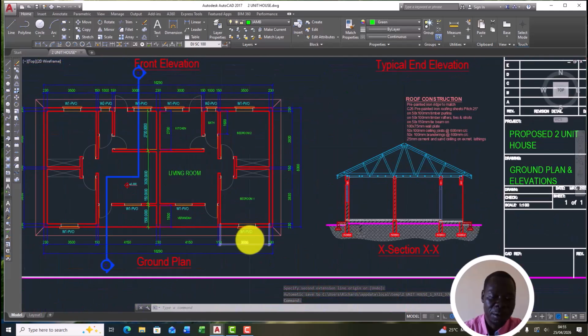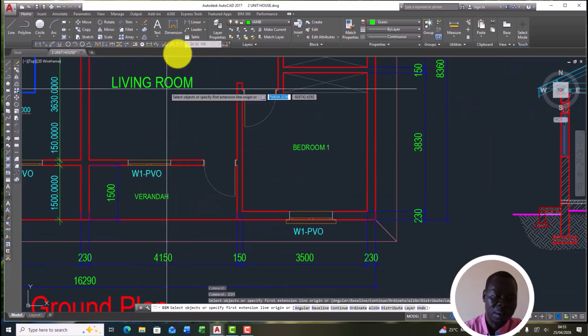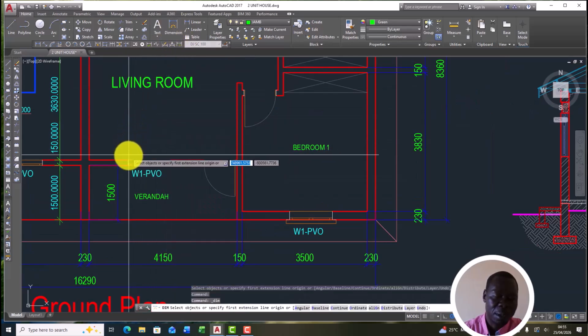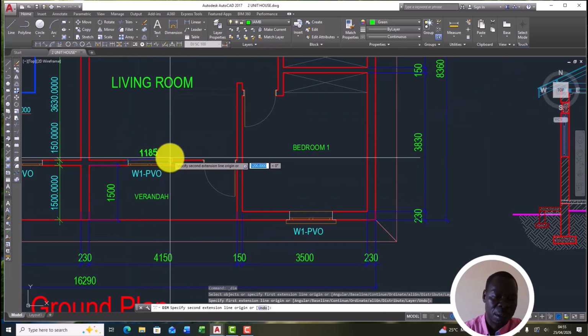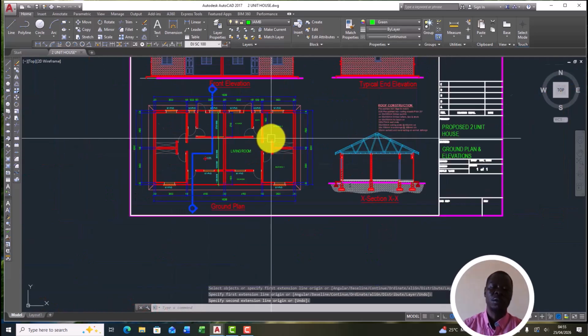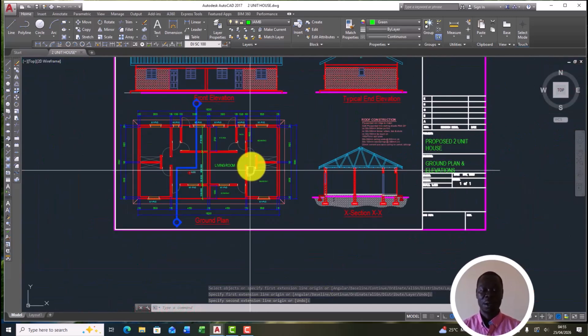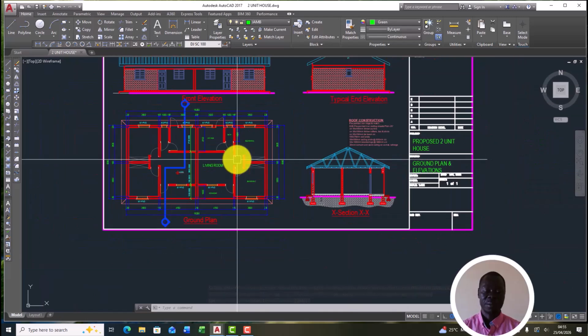This is 1.2. This one I think it is a bit big. It's also 1.2. So all our windows are 1.2 meter. So now we can create them comfortably.